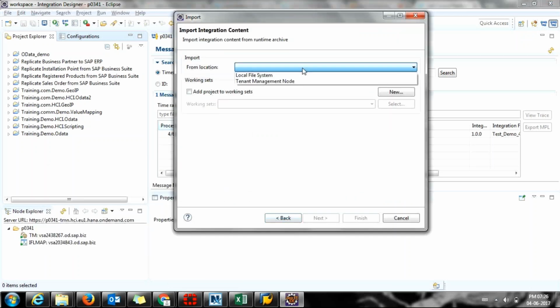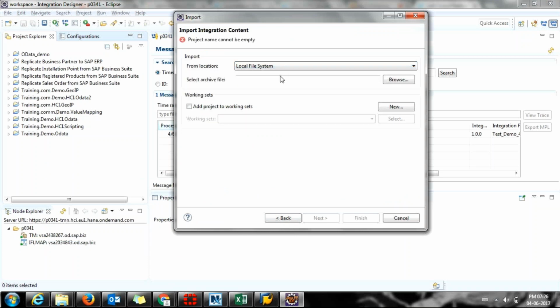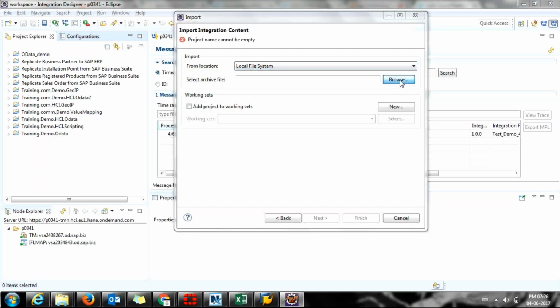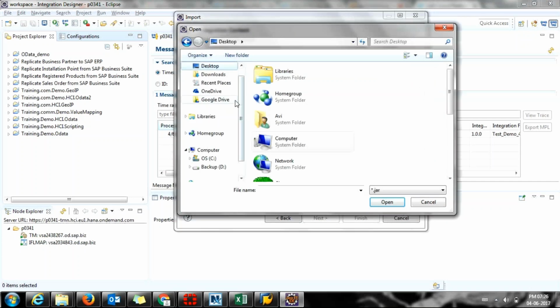You can just... it is not, because from this import you can only import the jar file but not the zip file.